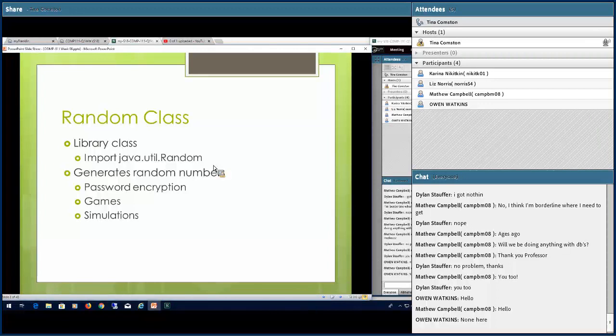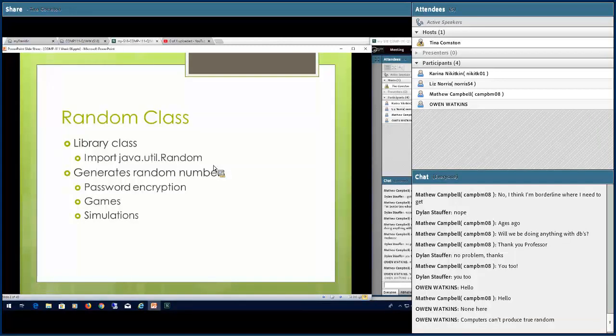Now these are what's called pseudo-random numbers. Any guesses as to why it would be called a pseudo-random number? Right. The random class was written by a person, right?